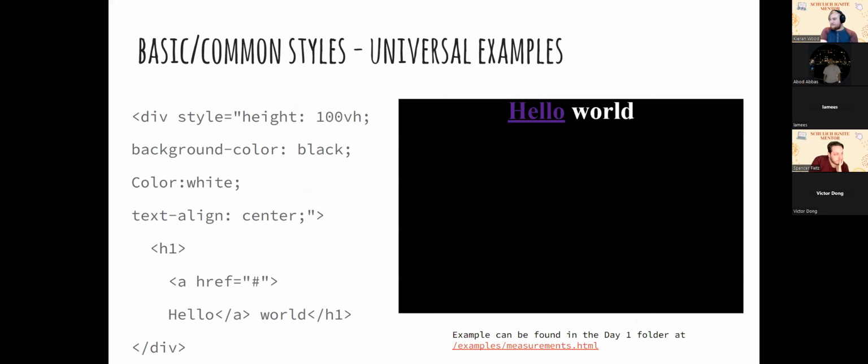So when we're looking at this page, for example, we've set the height to 100 VH, which means it's 100% of the height of the viewport. If I had something that was 200 VW, it would be twice the width of the viewport. So in this case, where I said text align center, the hello would show up on the far right-hand side of my screen until I scroll to the right, because it's 200% of the width of the page. And that's based on your monitor. If you view it on your phone, it would be specific to your phone size as well. It's whatever the size of the resolution of the actual device is itself.